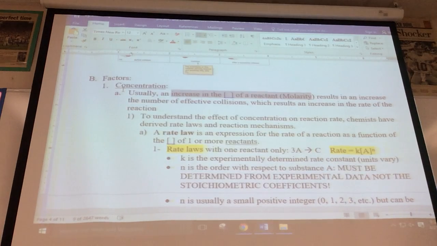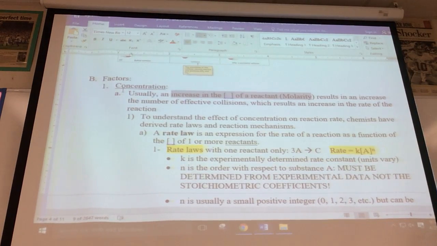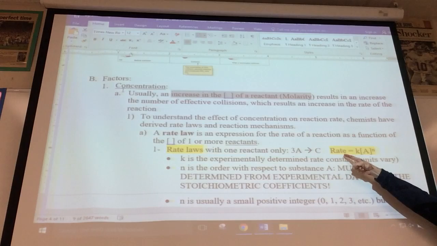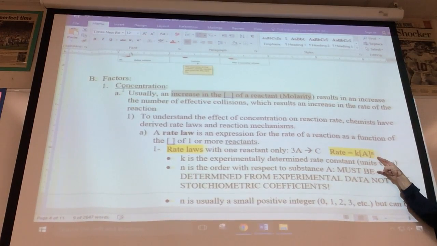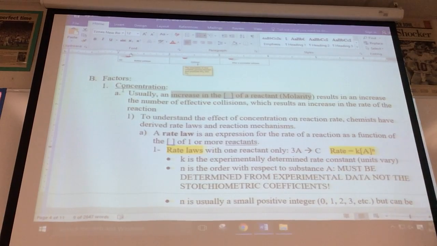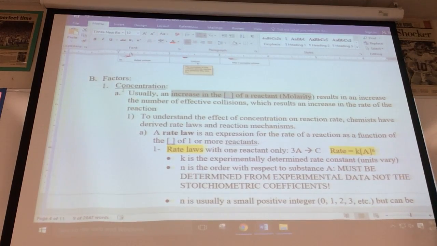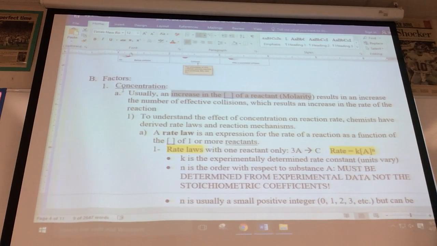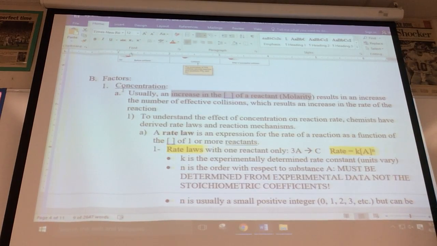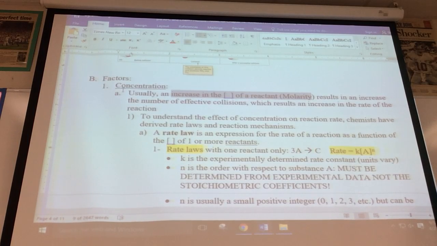What we're going to learn how to do is interpret rate laws, how to write them, how to figure out what that exponent is and why. And in the first half today, we're going to write very simple rate laws, and then in the second half today, we'll write more complicated rate laws. But if you practice this, you'll be extremely strong at this.